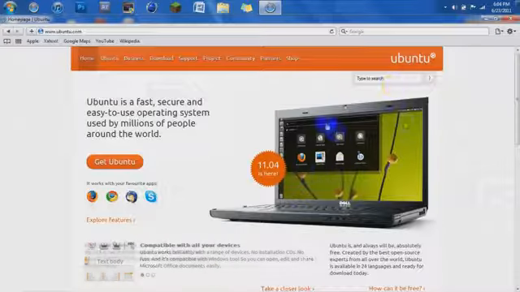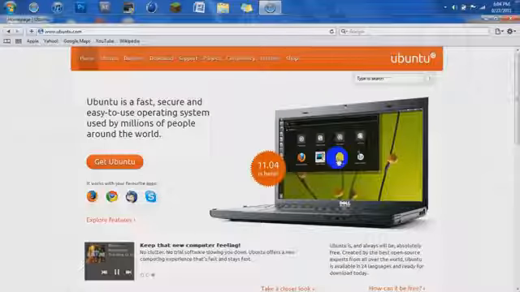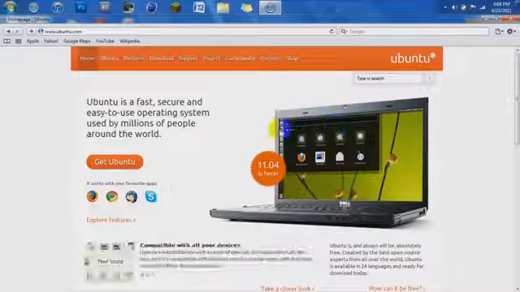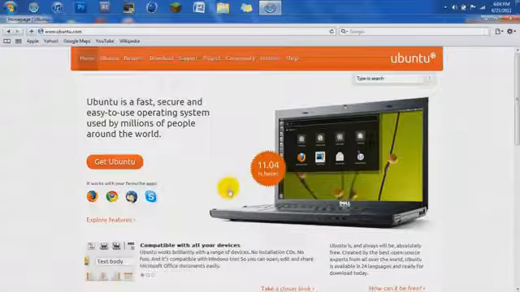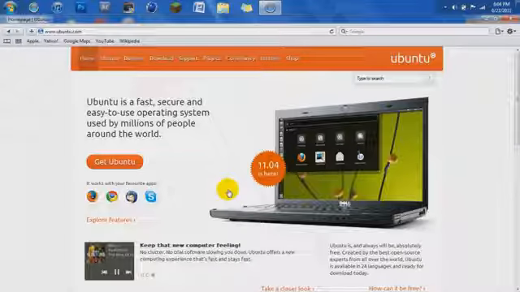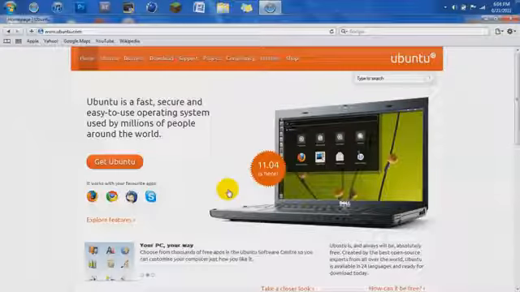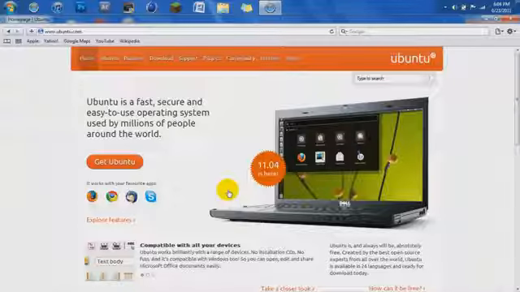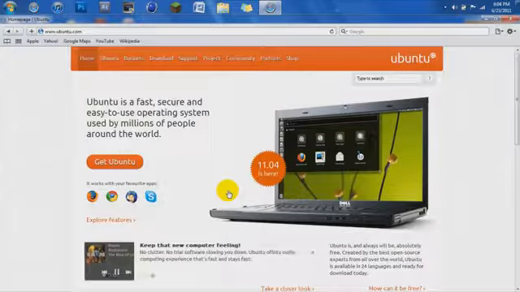I personally don't use 11.04. I actually downgrade mine to the classic look because I've had the issue of my banner up here. I have my mouse going across, yeah, right there, and it actually disappeared. That sidebar will disappear, and unless you know how to work the terminal really well, you're not going to be able to get it back. So right now I kind of recommend downgrading, but you can do whatever you want. I'm sure somebody will watch this video in a couple months, it'll be completely fixed, and they'll be like, well, I don't know why you said that. Well, sorry, that was my personal issue.